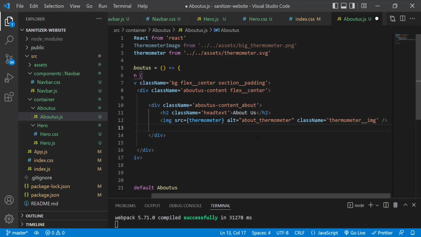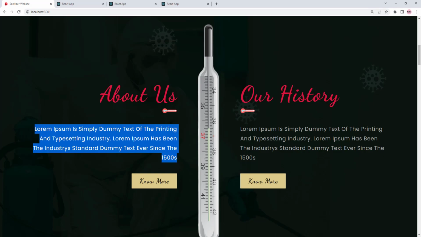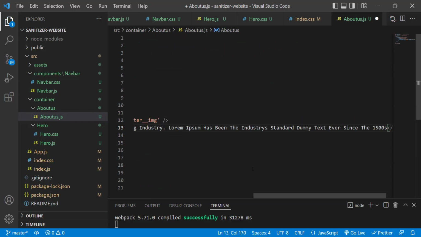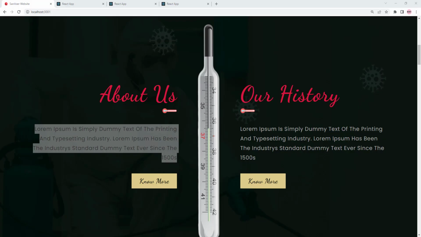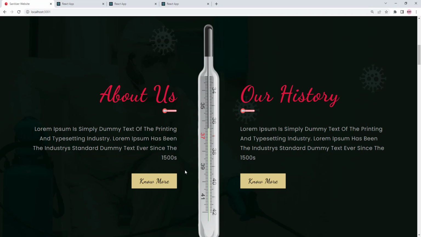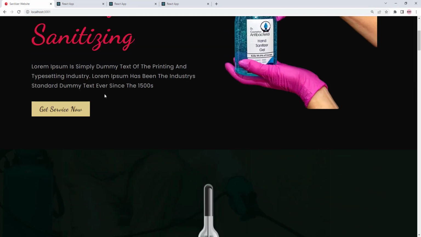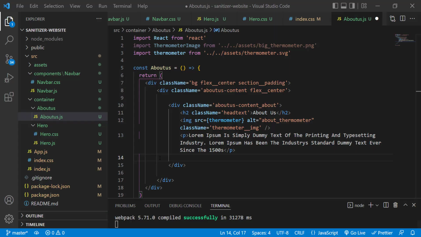Below that image I am going to have a paragraph. We can just copy from here and paste it over here. And finally below this paragraph I am going to have a button tag. But you can see that we already created a button inside our hero section. So what can we do? We can just copy and paste it over here.